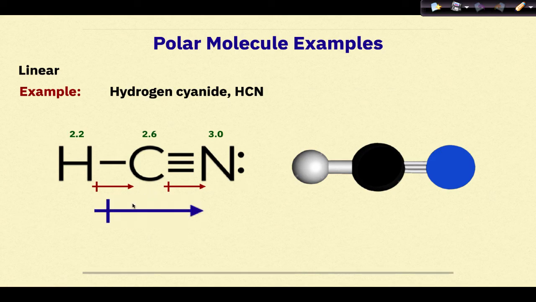So we will use a blue arrow showing a net dipole, since the hydrogen is the least electronegative and the nitrogen is the most electronegative. Lowercase delta symbols are used to show the slightly positive and slightly negative ends of the molecule in the polar molecule. So in this case, the hydrogen, represented by this white sphere, will have a slightly positive sign associated with it, and the nitrogen, represented by the blue sphere, will have a slightly negative sign associated with it.